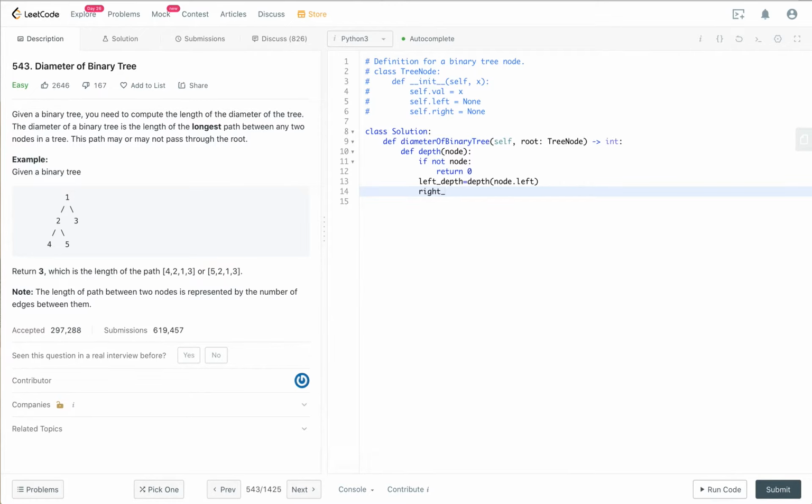And the node's right depth or right height should be depth of node.right. Again, we are basically using a recursive concept. So what's the node's height or depth? It will be the maximum of the two, right?